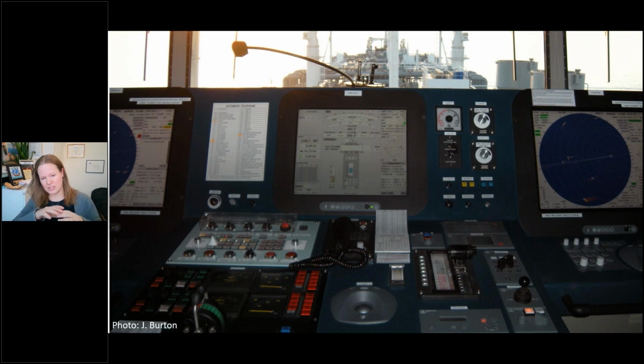So it's not that it was designed as a whole workspace context where you as a seafarer have everything that you need within reach to meet your goals, but more in the context of it needs to have these features available. So it needs to have this list of equipment, it needs to have this list of options. All of these things need to be included on the bridge. You need to have the phone, and then of course we need to make a phone list because it's not integrated in any way.